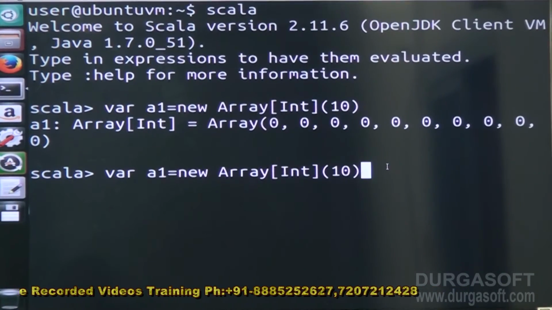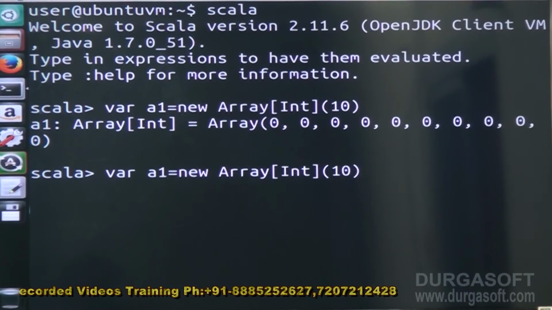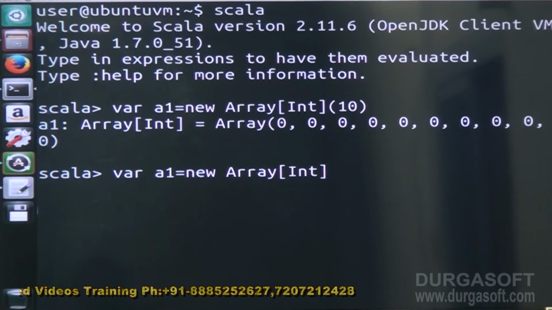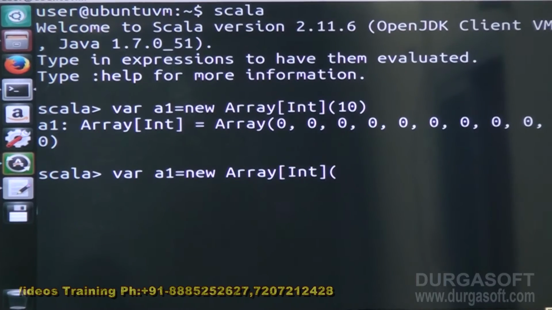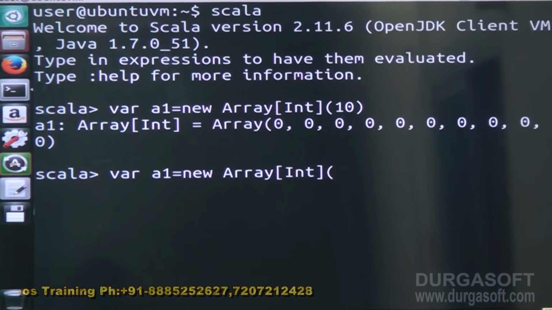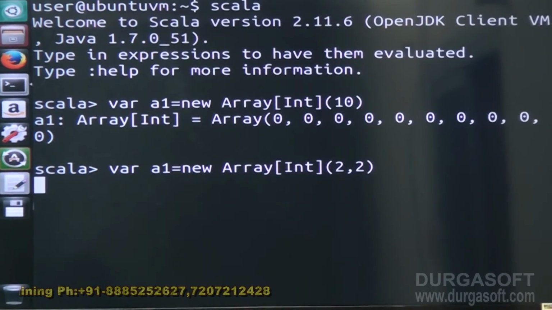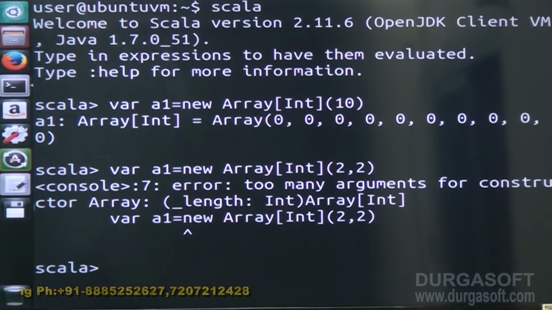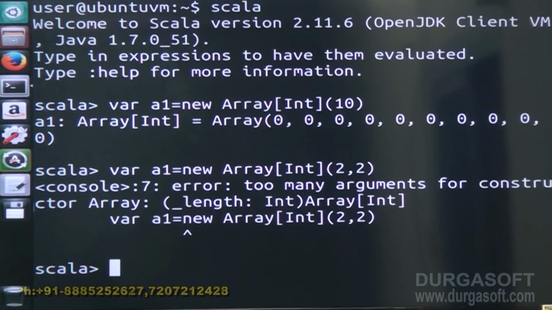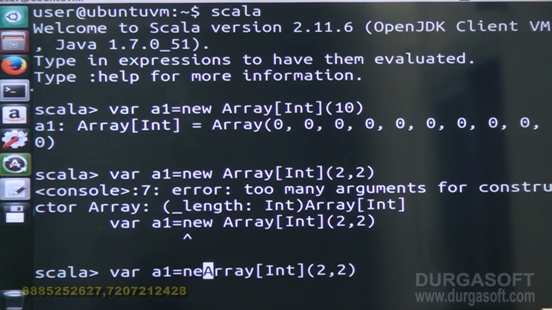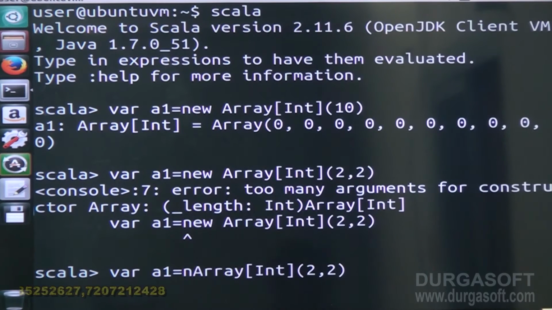Instead of here, we have to pass the row count and the column count. No need to specify the array type here. If you use new, you can specify the size.